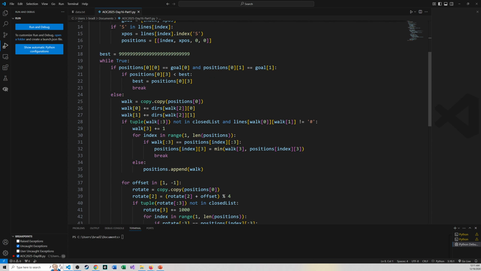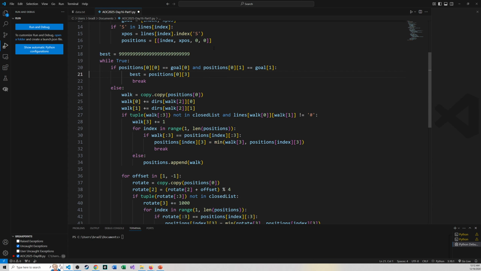Basically, I'm going to sort the positions, as you'll see in a minute. After I'm done sorting, if the first position in the positions list meets the goal, then that has to be the best. I think I can get rid of this if statement here because I don't need to worry about anything like that.